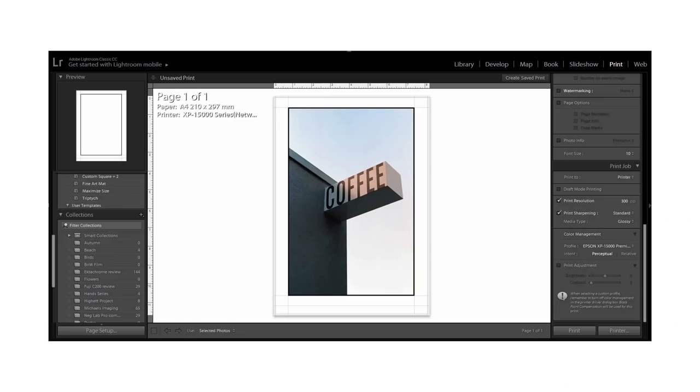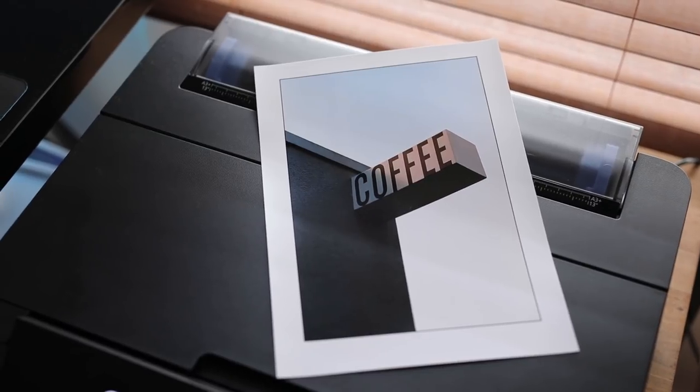Things like print swaps can also be really fun — a great way to share photos with your friends beyond just looking at them on a small screen, and a great ability to critique photos amongst each other. Speaking of which, I have one of the images I scanned and converted during those previous videos, printed on an A4 piece of paper by request from Jonathan over at King Jape's channel. Through him seeing it on my Pushing Film Instagram story, he said 'Hey man, I'd love that as a print — do you want to do a print swap?' I'm going to send this image printed halfway across the world and get one back from him.